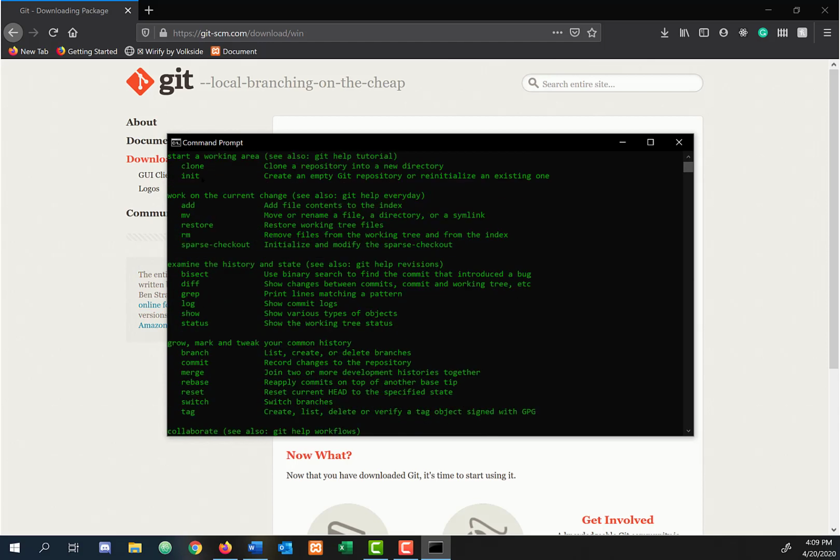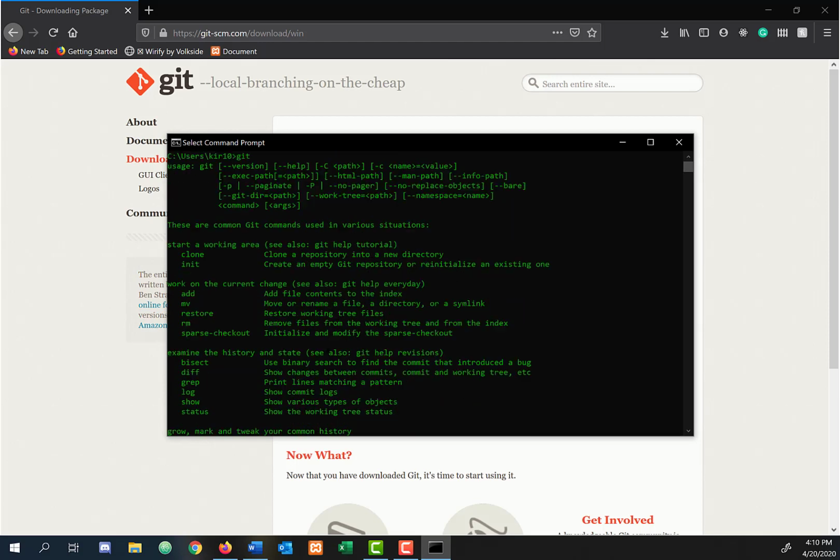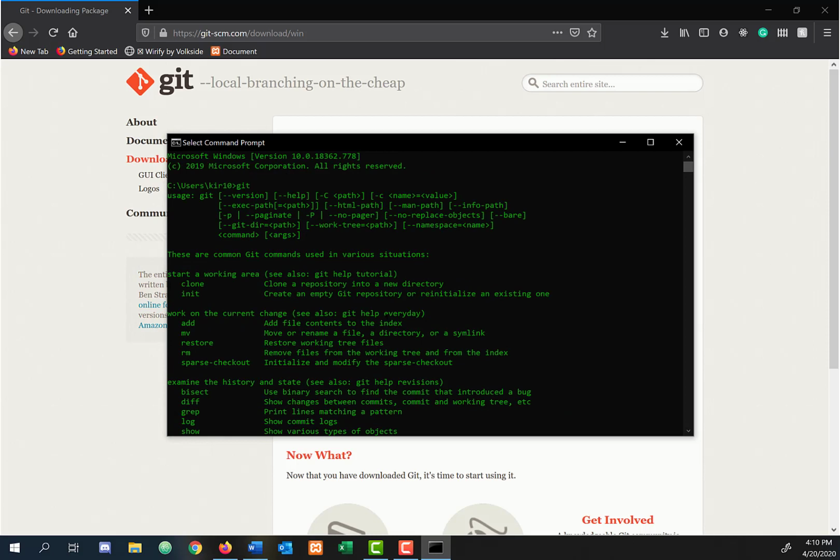And these are some that we'll play with right away: git commit, init, clone. There's lots of really cool ones here, pull, push. So we'll play with all of these, but this is what you should be getting. And in the next video, we will use these commands in a command prompt to continue on with learning about Git.